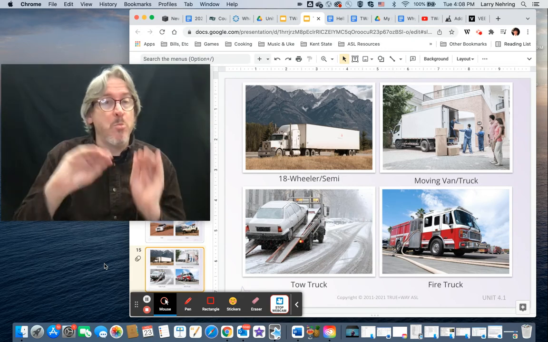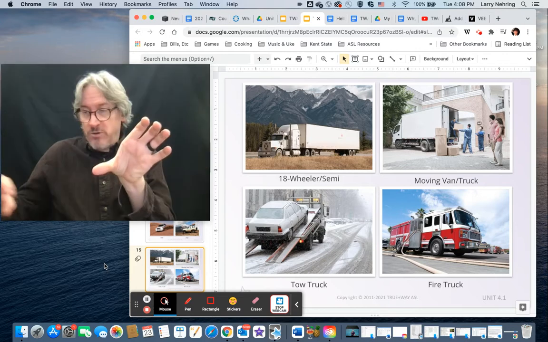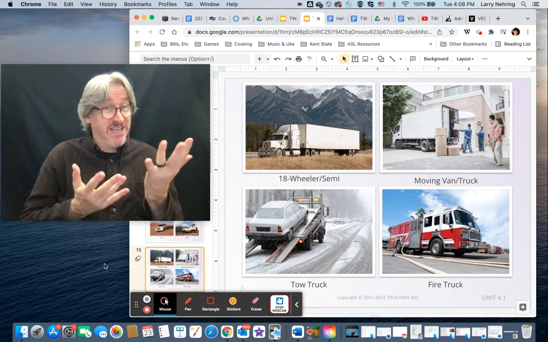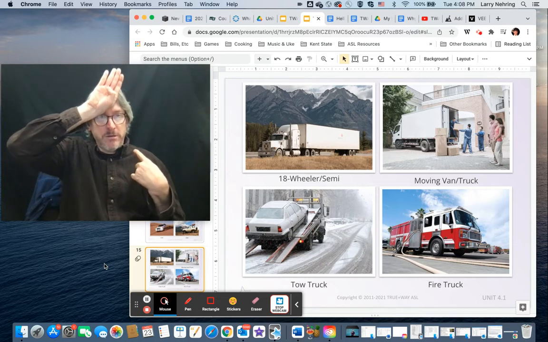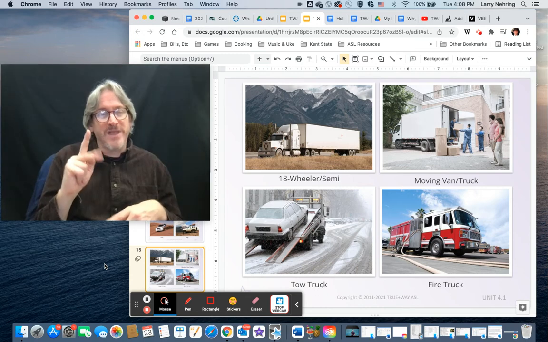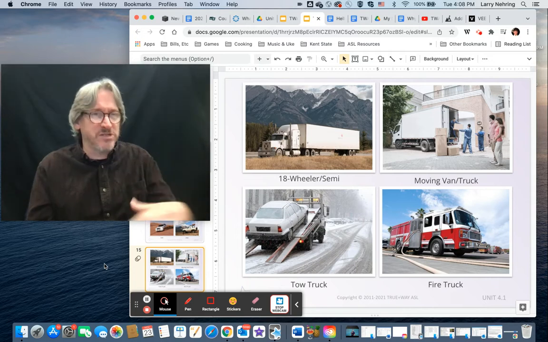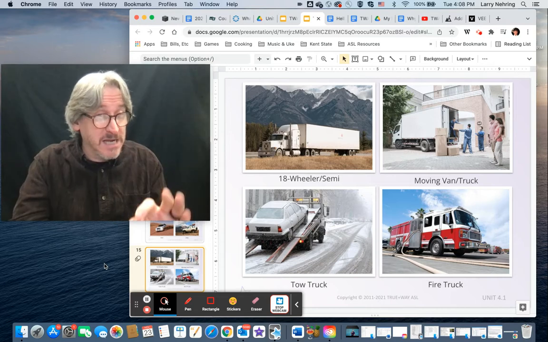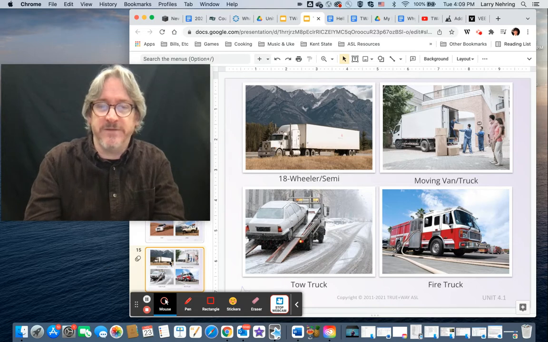Moving truck or moving van. Tow truck. So here's the tow, and the front wheels go on it. Tow truck. Fire truck, or this is the symbol for fireman, or fire department. I've seen that, and I think that's sort of slowly getting out of use. So I would say fire truck. But again, take a look at what's the sign. They add options periodically. So take a look at what they're signing in there.